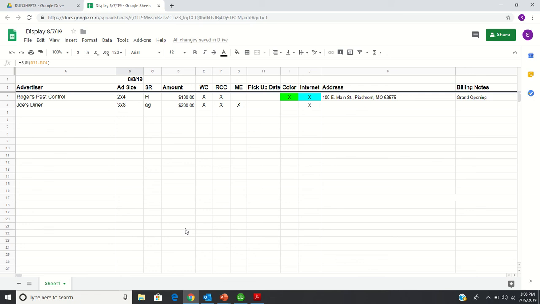And once we are finished with this, the good thing about it is you do not need to save it. You can see in the top corner here, it says all changes saved in Drive. It basically saves every few seconds for you automatically. After a time goes by, you'll be able to see the last time that a change was made. If I hover over this, it says the last edit was seconds ago. If it was made a week ago, it'll tell me, and it'll give me the time that it was changed. So once we are done filling this out, we will go ahead and close this.